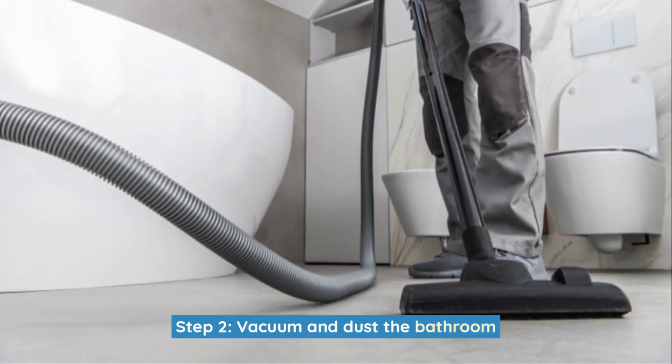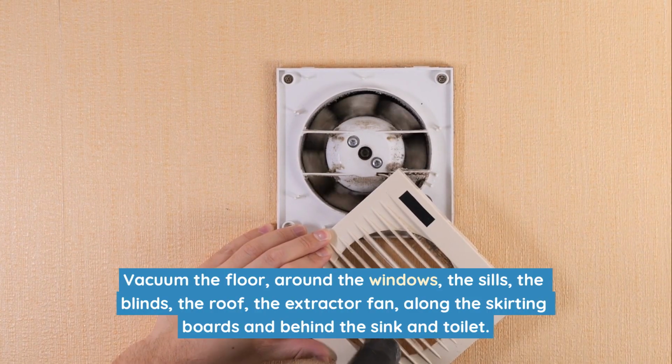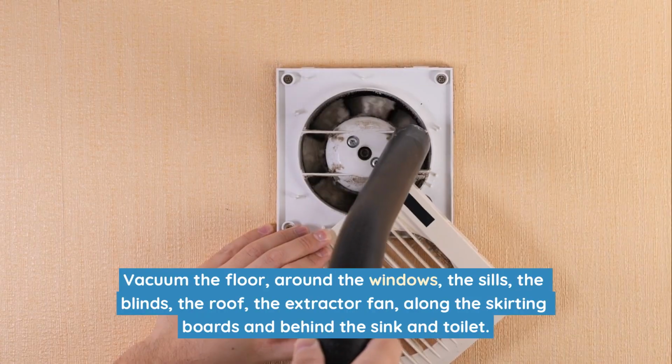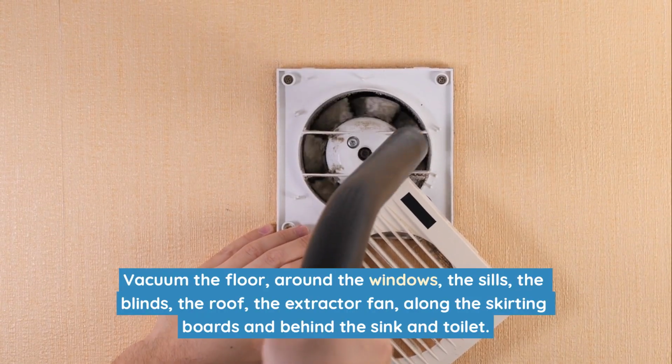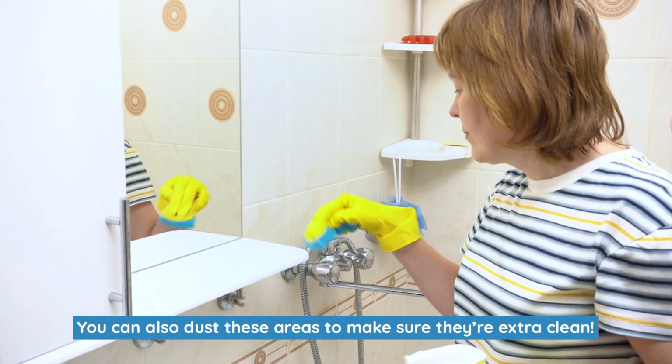Step 2. Vacuum and dust the bathroom. Vacuum the floor, around the windows, the sills, the blinds, the roof, the extractor fan, along the skirting boards and behind the sink and toilet. You can also dust these areas to make sure they're extra clean.